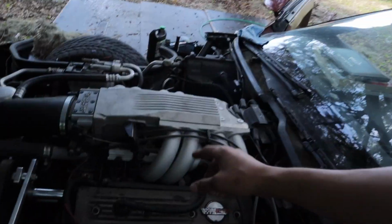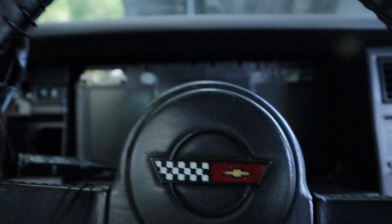All right, well, it started for like a split second and we got to hear it. I'm sure oil already moved around the engine, so I'm not too worried about that. It just won't stay running. Like it wants to run, but it just can't stay running. So I'm hoping that there's no dirtiness in the fuel rails and the fuel injectors are clogged. That would suck. I'm gonna try to start it again and we'll see what happens.